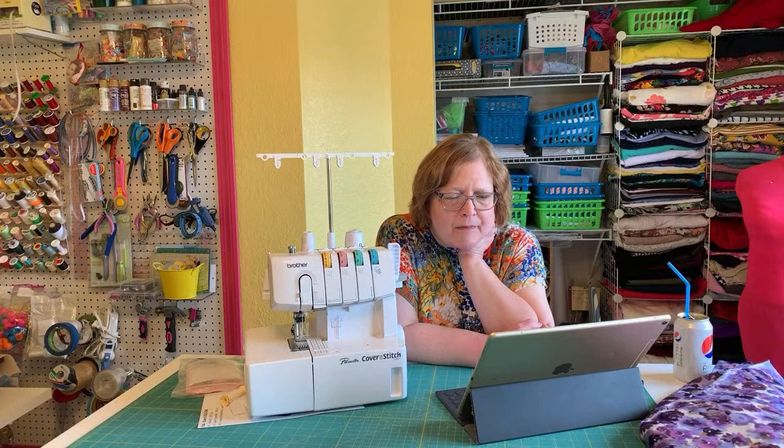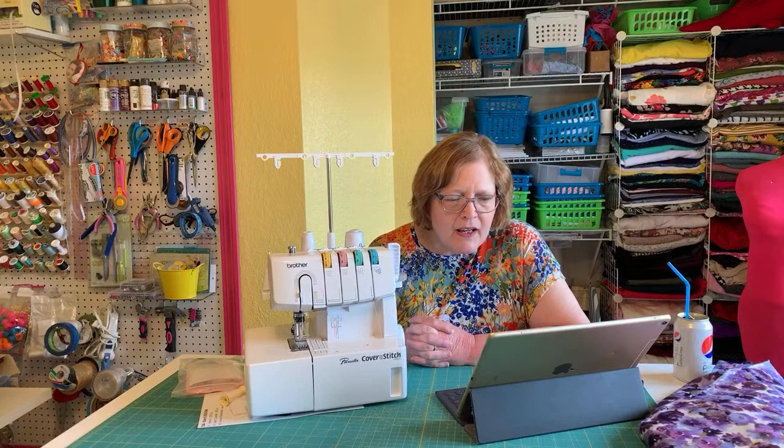Ariella says, I made Fall in Love. I think she means the Fall in Love cardigan from Sew to Grow. I think it would work well for a pear shape. I haven't seen that one. I'll have to look that up.